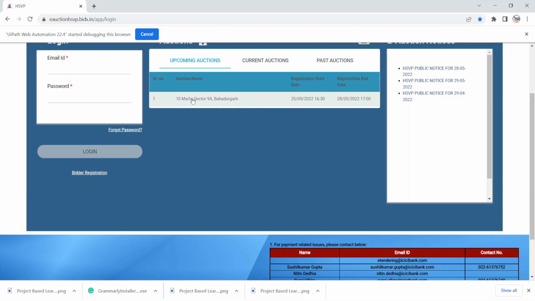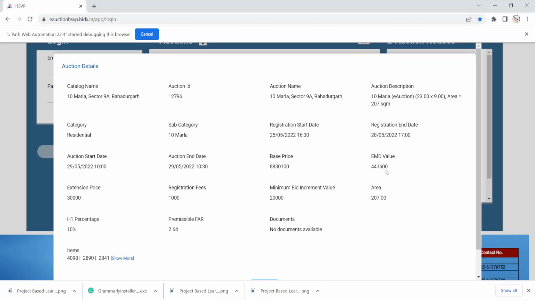Then our task is to click on this particular link, then a pop-up opens. Now we have to pick or get the base price, minimum bid value or EMD value. So this is our second task.